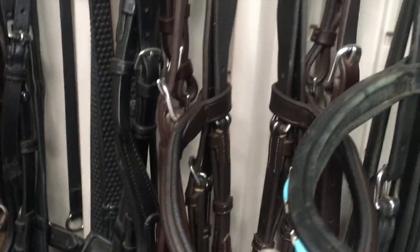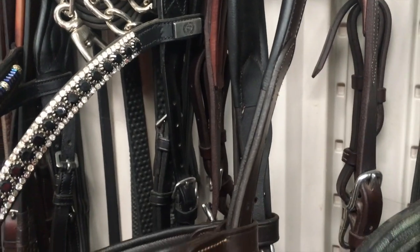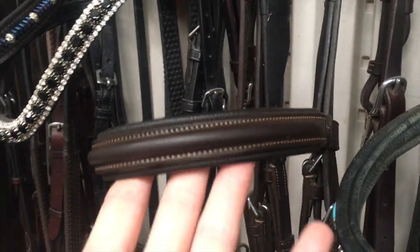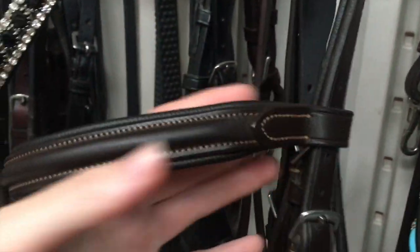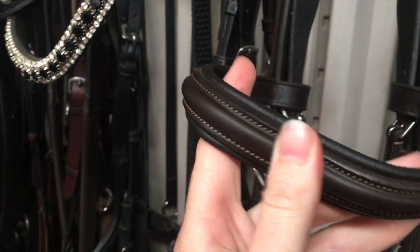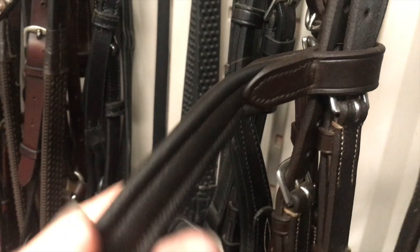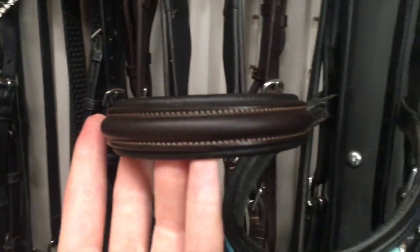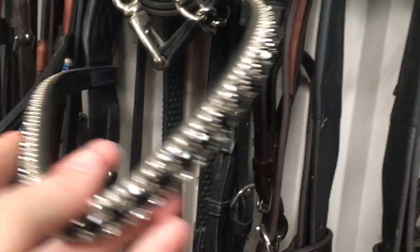Moving on. Okay, so this is Ami's jumping bridle. It is by 5 Star Tack, and this is the Browband that actually came on the bridle. So this is a 5 Star Tack bridle. It's really nice. It's like round raised, and then it has the padding on the inside. Just plain simple, lovely.